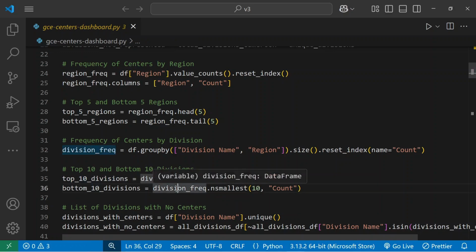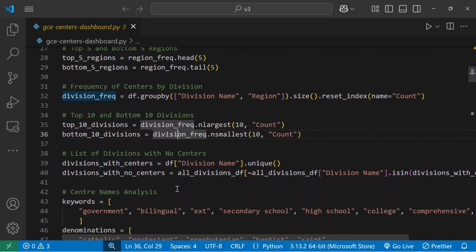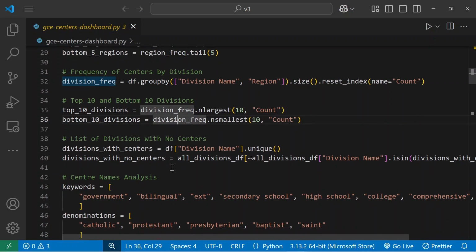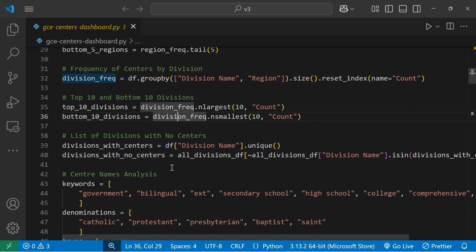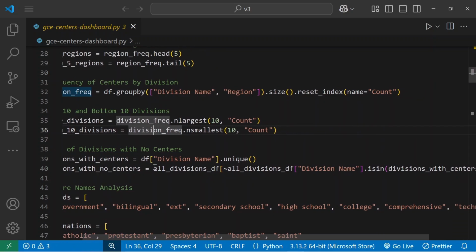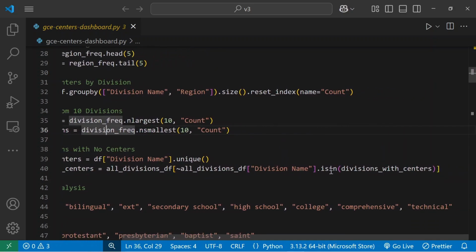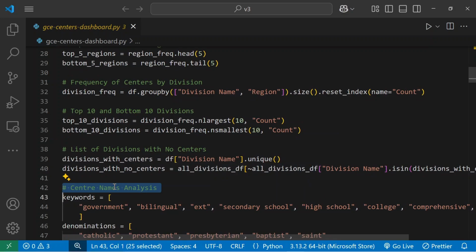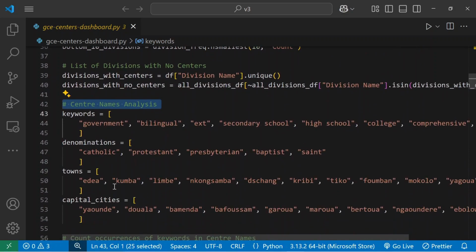Now, using the value counts and the group by methods, we can make this analysis very straightforward. We also then need to sort the results to get the top and bottoms easily. The kind of analysis we're doing right now is crucial for understanding the distribution of the resources and also identifying areas that might need more attention.